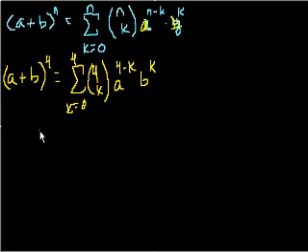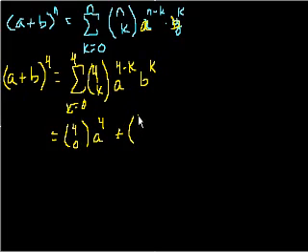And what does that equal? Well, the first term is k equals 0, so that's 4 choose 0. So out of 4 things, I'm going to choose 0, and I'll show you in the next video why that works. Of a to the 4 minus k, well, the first term k is 0, so it's a to the 4th. B to the 0 is just 1, so we can just ignore it. So what's the next term? Well, it's going to be 4 choose 1. And now k is 1, so 4 minus 1 is 3. A to the third, and k is 1 now. This is the 0th term, this is the first term, so b to the first.